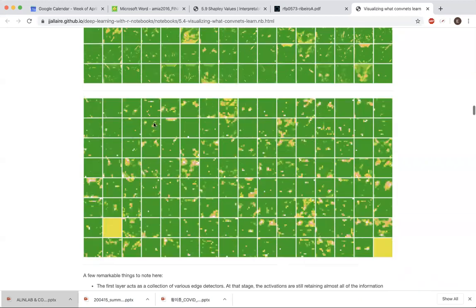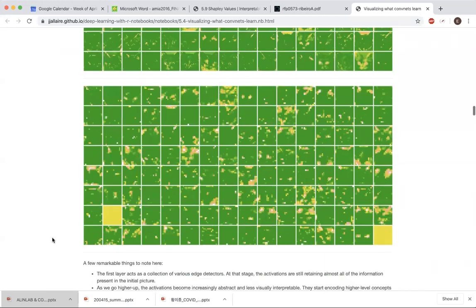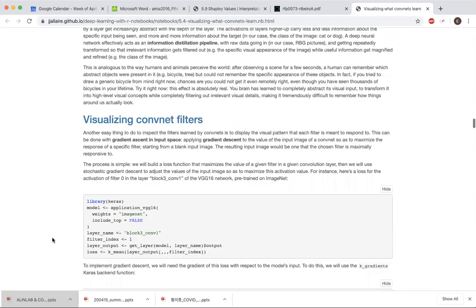Right. Now, this is the final layer. This is way more abstract than before. The resolution is even lower. These two circles are probably the cat eyes. This one's scary, I guess. This one doesn't even have an eye in it. Anyway, something like that. So this is one way to interpret your model.